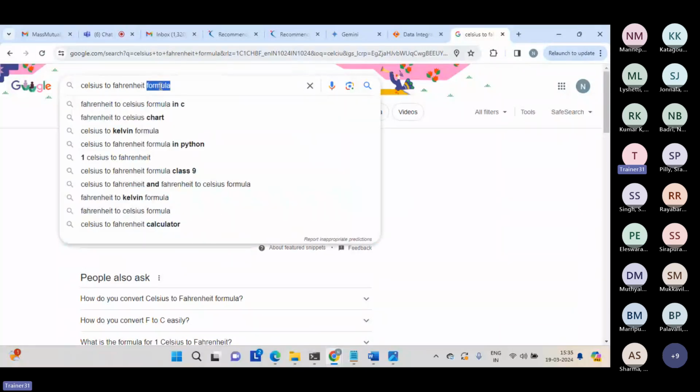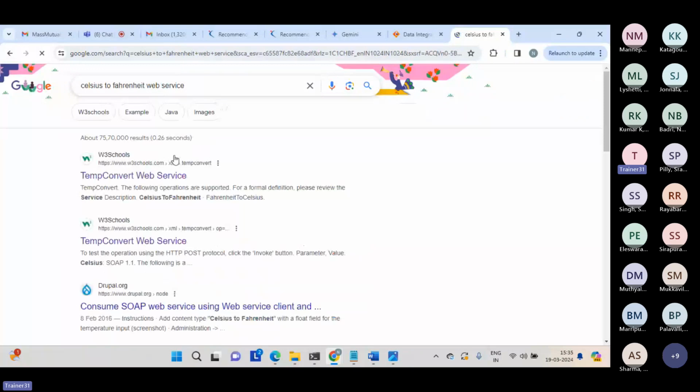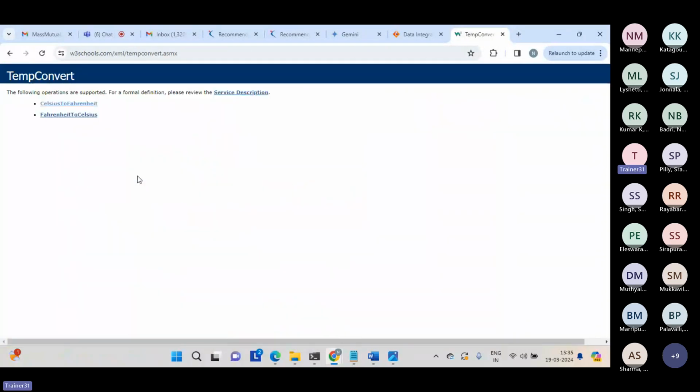Now we need freely available services in W3Schools. We have it anyway. Can you see here? You can just go to this particular W3Schools and see what it contains. It contains two operations, namely Celsius to Fahrenheit and Fahrenheit to Celsius.